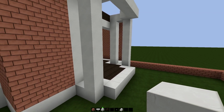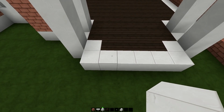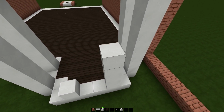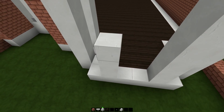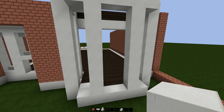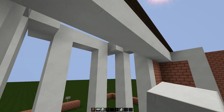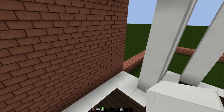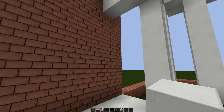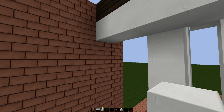So there's your sort of twin pillars. Leave these two bits here and then place pillars here and here, like so. So you end up with something that looks a little bit like this. Now the next stage you want is you want to see where your ceiling is, which is here. It is 6 blocks from floor to ceiling. So this is on the 8th and 9th blocks, as I said before.